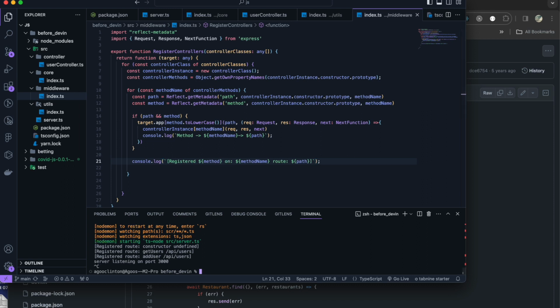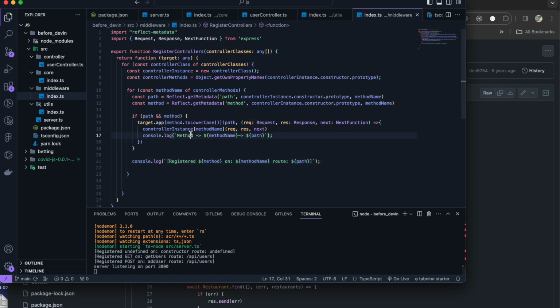I just want to make these logs nice. We've registered a post request on add user. Route is this. Just testing, don't worry.